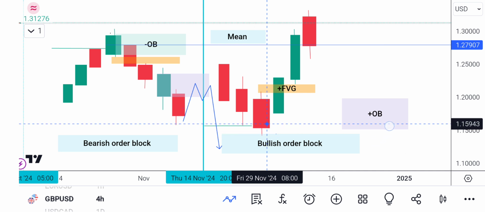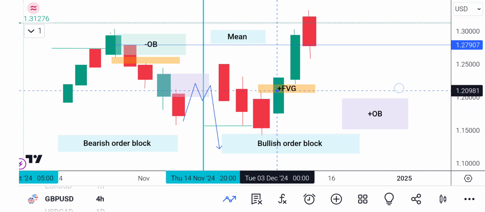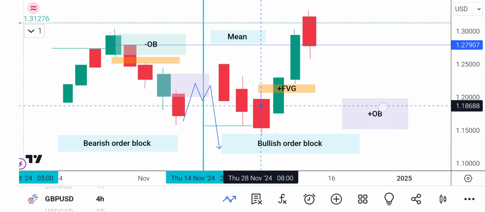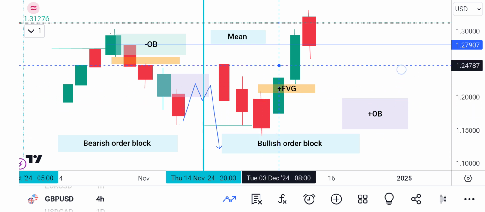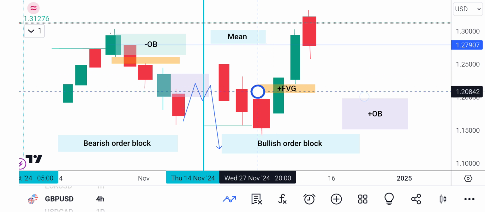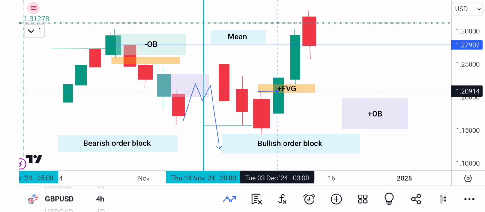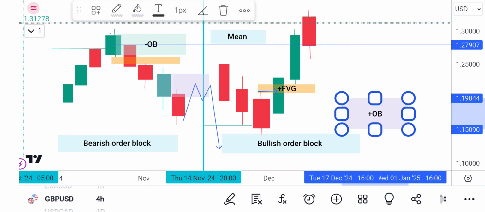Now what is the next criteria? The next candle that is formed should trade above this bearish candle here, this bullish order block, which is the bearish candle. We want to see price trade above it, which means it has to lead to what? A shift in market structure. It must be traded through to make it valid, okay?